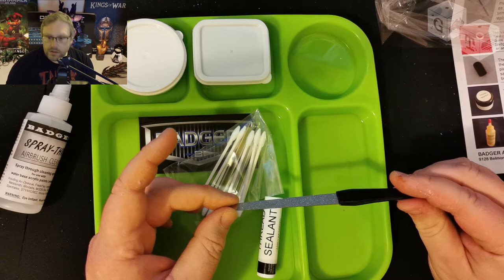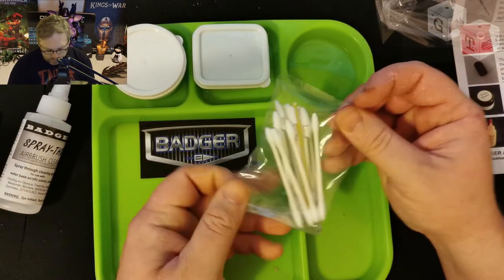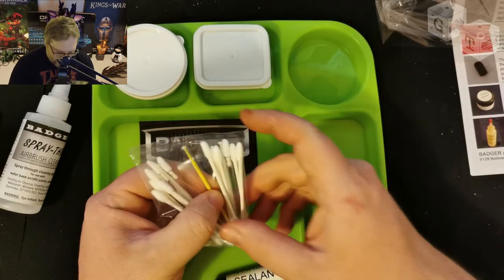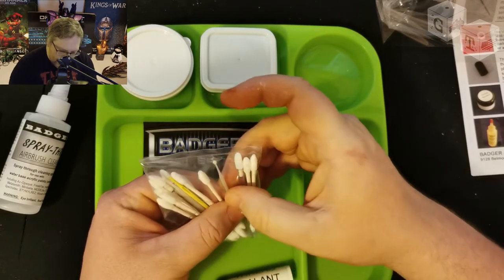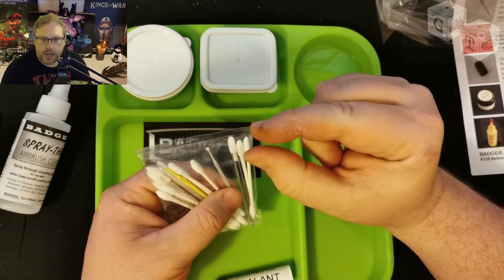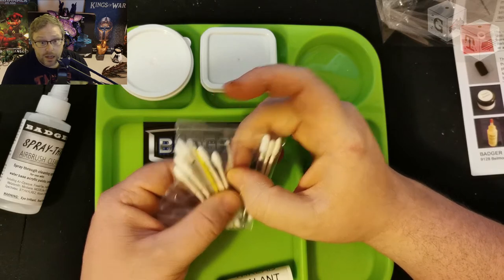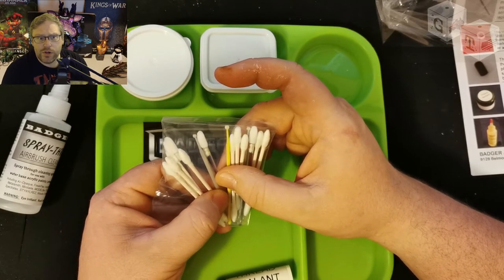That is for if you've got a burr on the end of your needle because you've accidentally ruined it. These should be fairly obvious — they are just Q-tips. But that is the one they were talking about, which is for getting into really fine detail. There's another one in here as well that's even smaller. Because the one thing that I have noticed is getting into the actual needle tip — the very sharp tip that your needle goes into — is really, really hard to get into. To the point where, honestly, I've kept old needles and used needles to clean them out. This will be a much better solution. Don't use your good needles for it because you are asking for trouble — I have ruined a needle doing that.